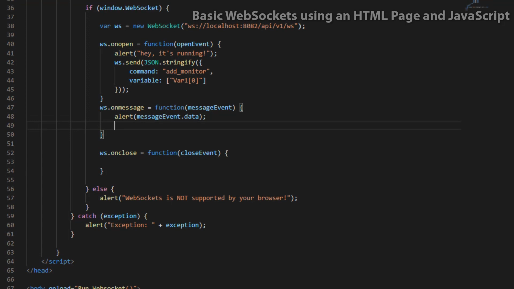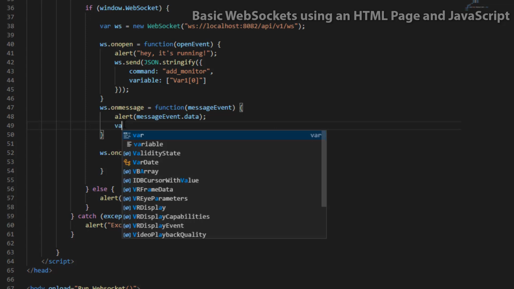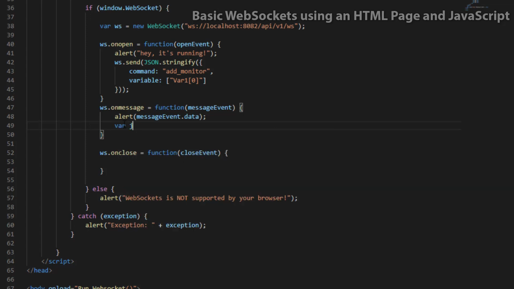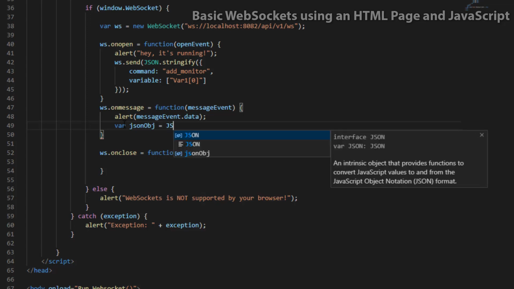So the magic that I want to do, first of all, is I'm going to have to start breaking out my JSON stuff. So I'm going to go var JSON object. Now this is something I'm just defining. You can use whatever name you want. Equals, and now I'm going to use JSON again, but I need to parse it out for the data I care about.